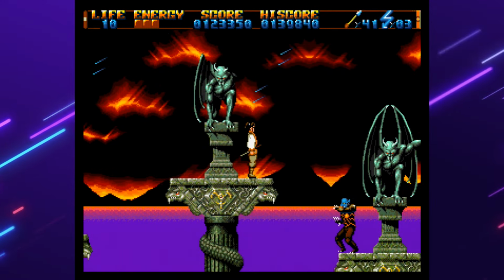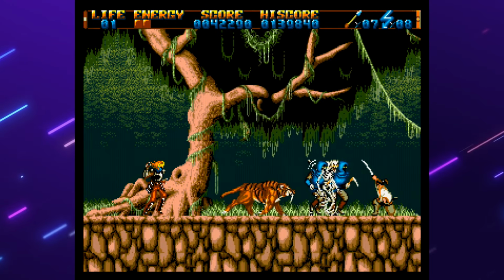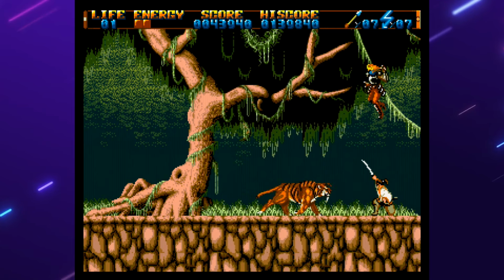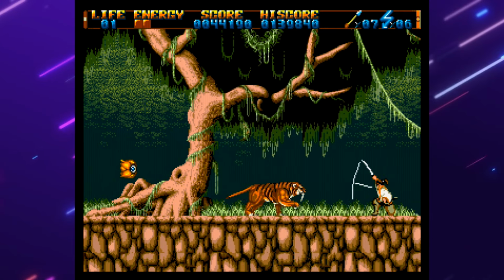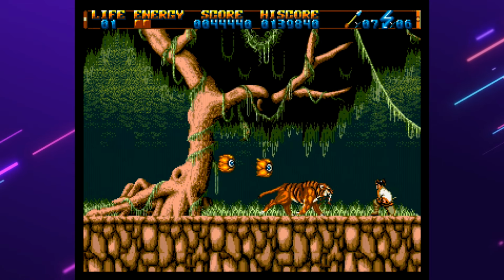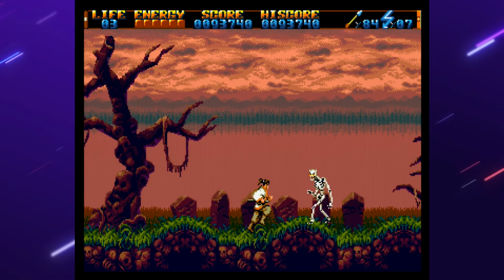Z or up and C on a 3-button pad performs a special attack called Hurricane Splendor. This fires a wall of magic either side of Hayato. The number of these specials you have are indicated by the lightning icon and number at the top right of the screen next to your number of arrows. Number of lives and your energy, i.e. health, are at the top left.